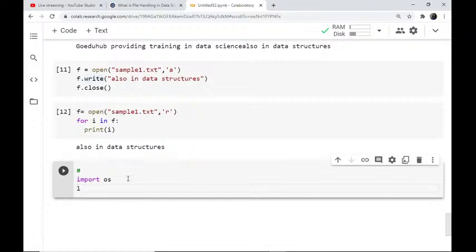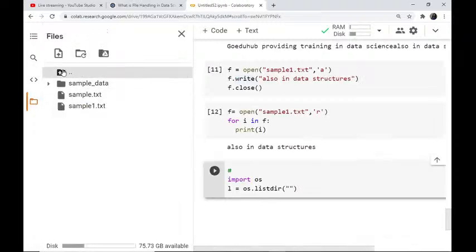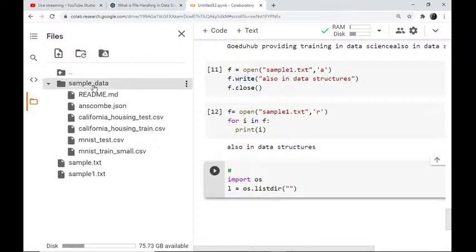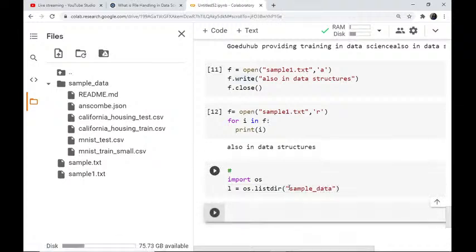So I'm importing os, and then here I'm writing l equals os.listdir. And I just want to list, here I'm inside Google Colab, so I can see this sample_data.